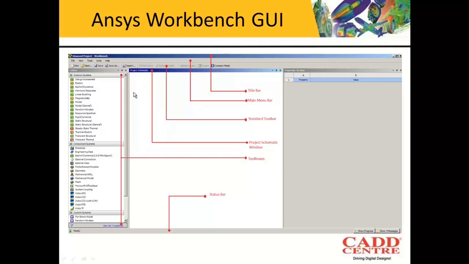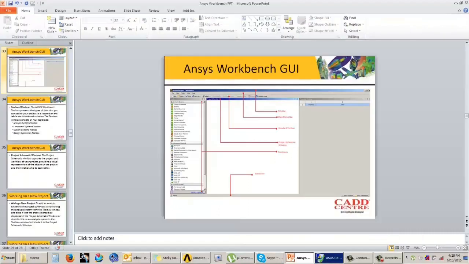Then we have the project schematic window where all the projects will be listed. Whatever analysis you are performing will be listed in the project schematic window. Then you have a toolbox. You have different types of systems that are available over here. We will be discussing the toolbox later. And then finally you have the status bar. Let us go to the software.